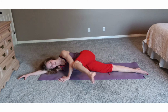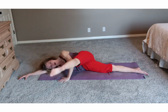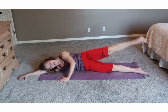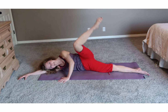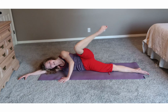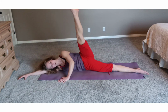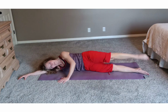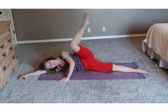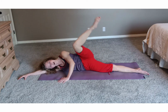Kick forward, upward, forward, downward. Around the side, kick it upward, touch in front. That bottom leg should be nice and engaged and strong. Last time, kick forward, upward. It is our anchor point, that bottom hip and leg. Take it down, around the side to kick up. Knee touches gently in front. Kick back up, don't touch, and finish strong.